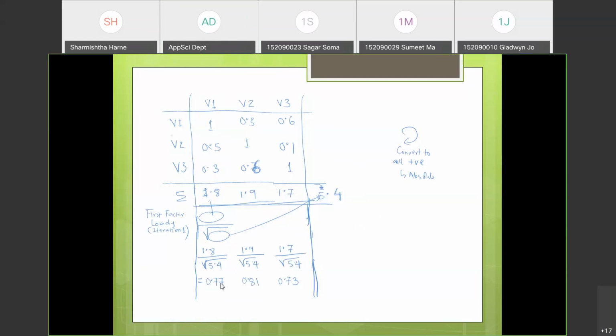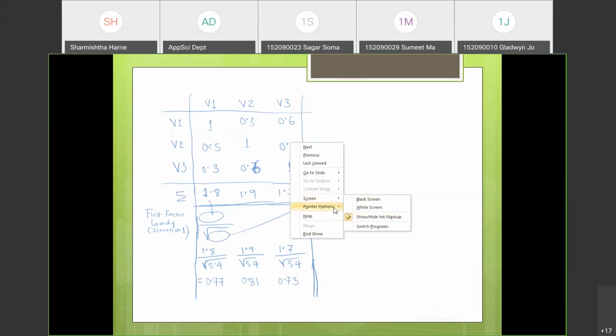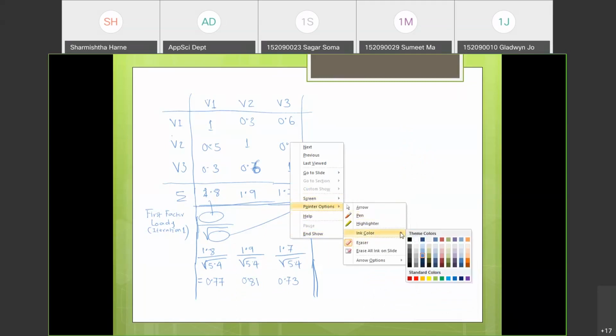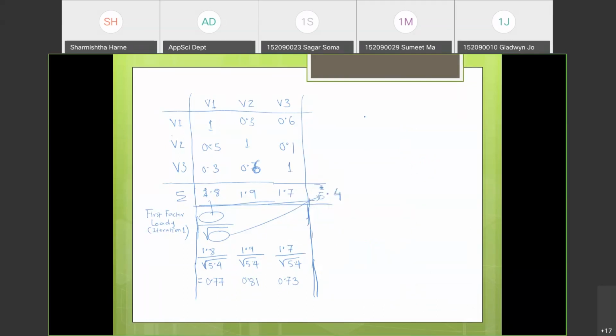So this could be the factor loading. We just have to check which is part of the first iteration only. Just remember what we did. Now with these values, we make a matrix, sort of like the correlation matrix. What I mean by that is we just write these values in rows and columns.